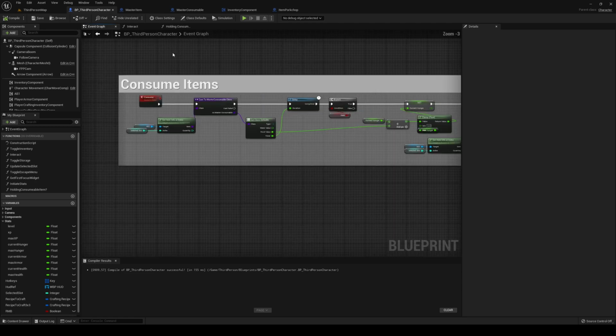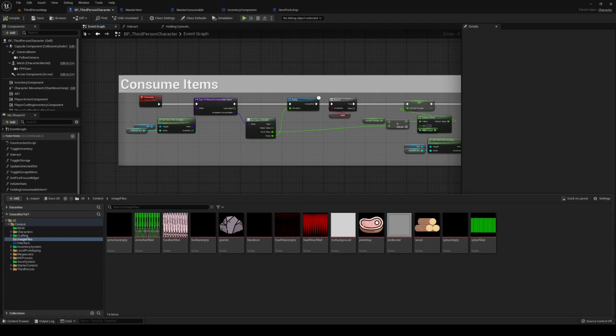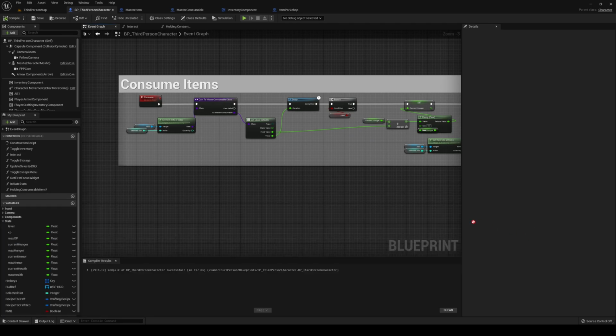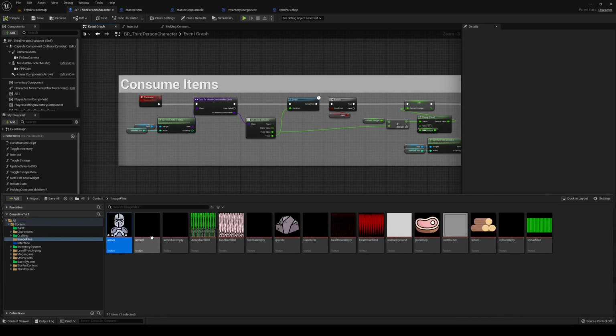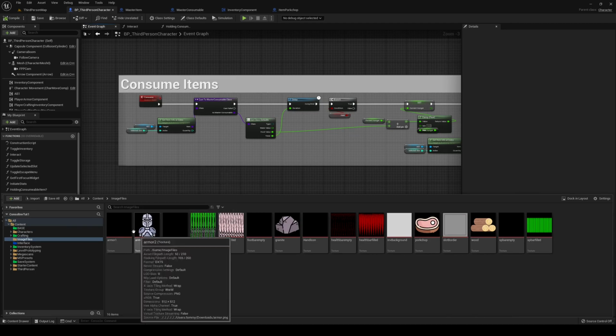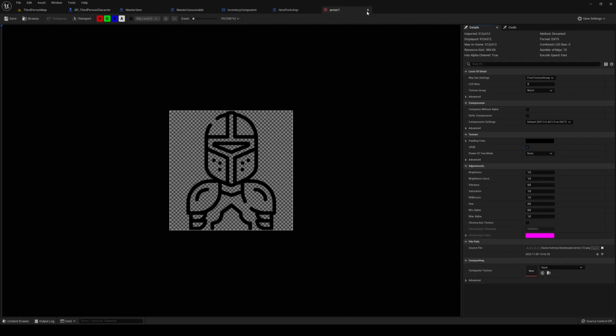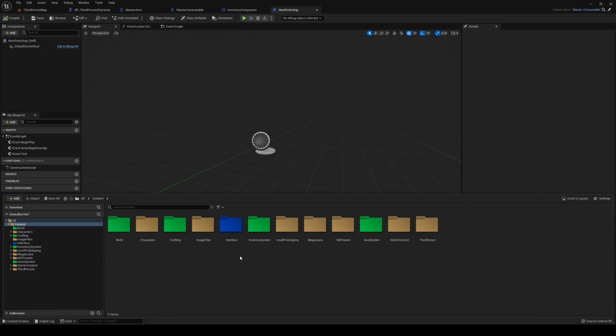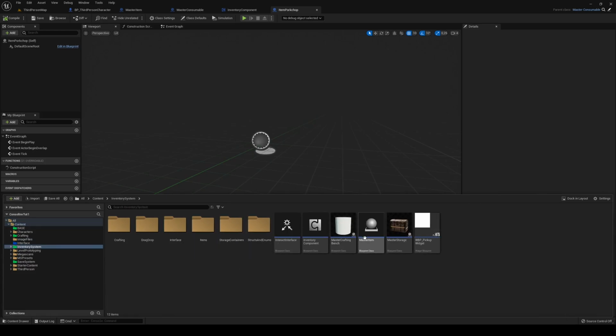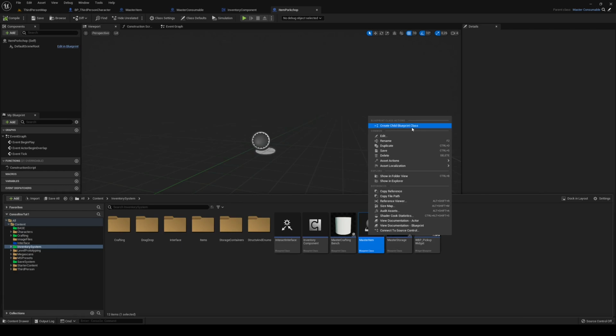Now we're going to work with equipping an item. So in order to do that, first of all, I am going to import another couple of image files. So this is armor 1 and this is armor 2. So I got 2 different armor here, just so it looks a bit different. Inside of my content, inside of my inventory system, inside of my right click master item, I'm going to create a child out of that.